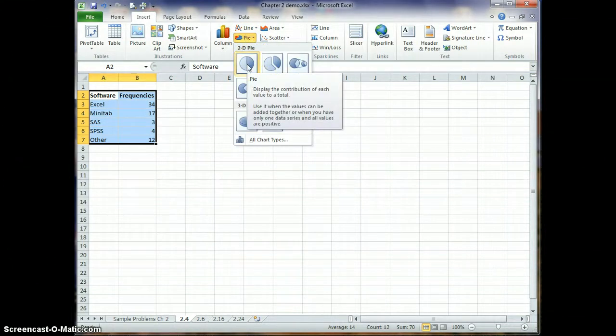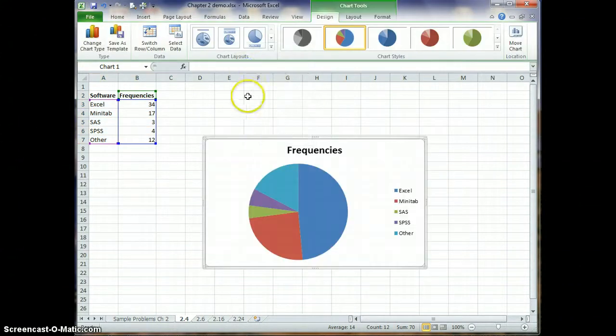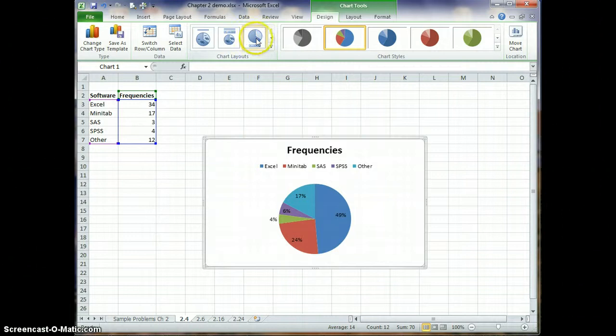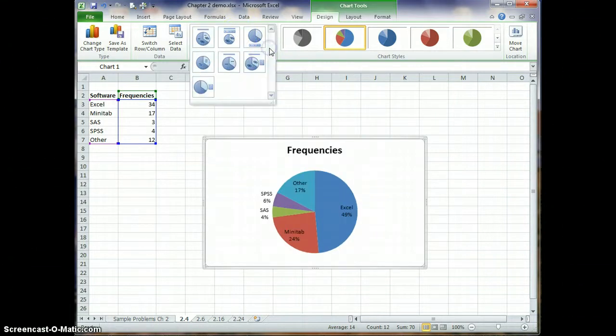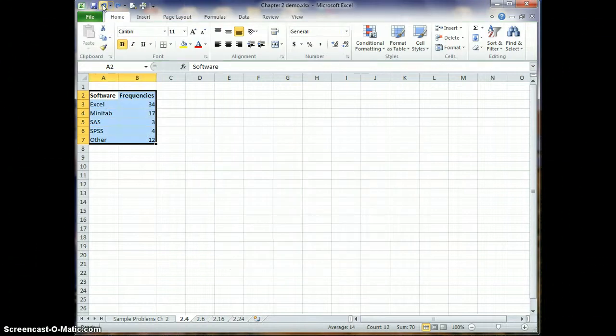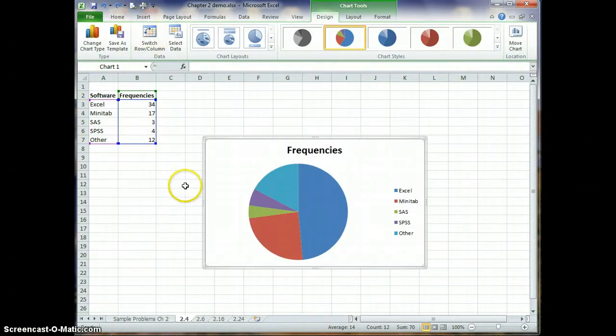I'm just going to use a 2D pie, and you can experiment with some of these if you like, but 2D pie. And now we're going to go ahead and make some changes. So once I've got a chart created, it adds in some new tabs for chart tools: Design, Layout, and Format. And there's some quick choices I can make over here that sort of represent percents and such. I can undo that and go back, but you can see right here there's various options available quickly, and if I hit the More arrow you can see other examples of what it might look like. So I'll leave it like that for the moment. Maybe I'll go back one more, a couple more. Undo, redo. So here we go.